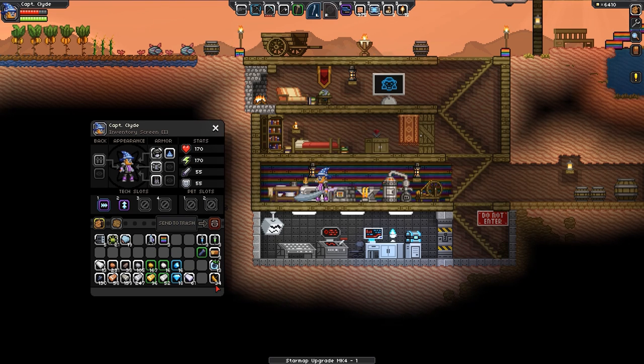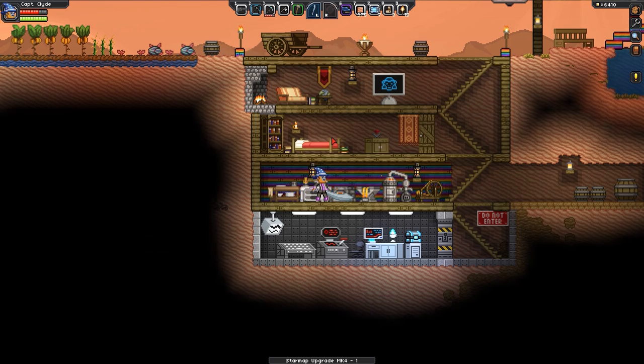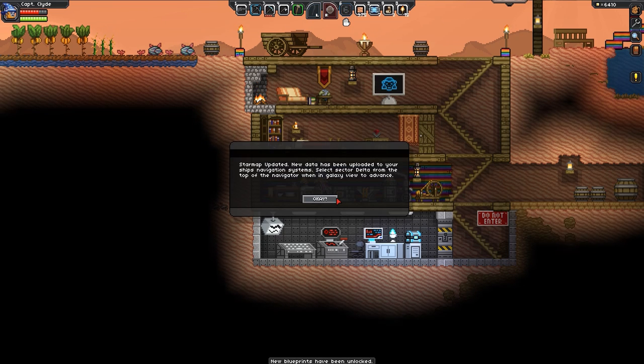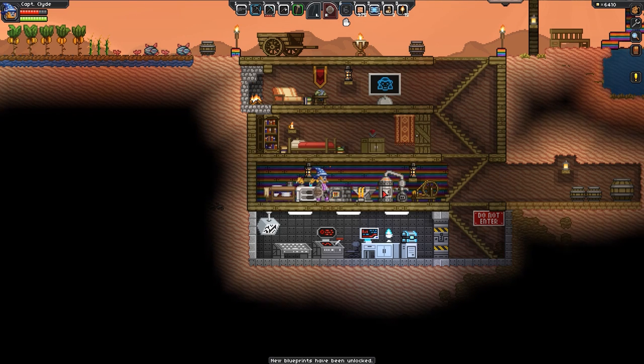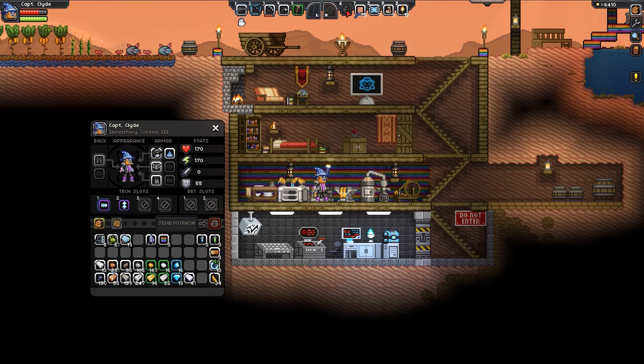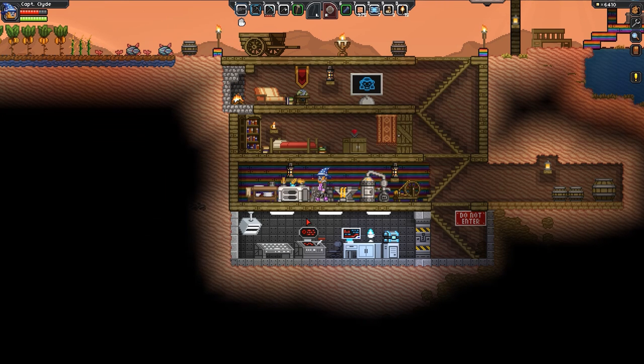Thank you very much. Now where'd it go? It's in that slot. Okay, it's in the slot. It's in my hands. And here we go. We'll use it. Star Map updated. New data has been uploaded to your ship's navigation system. Select a Delta. We can go to Delta. Nice. I'm not sure if I'm ready. I guess now with this armor, I could be ready for Delta. What do you think? Oh, but there's more to make.